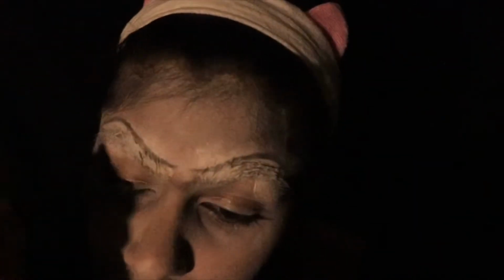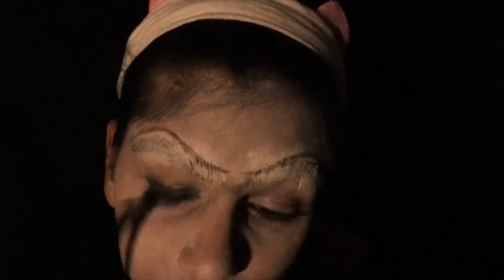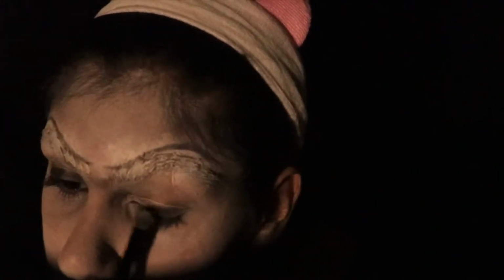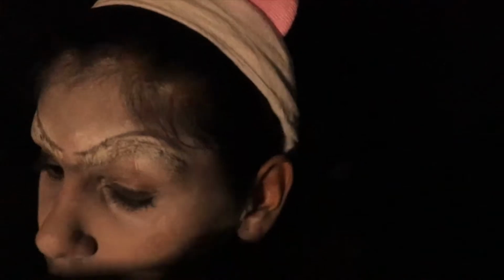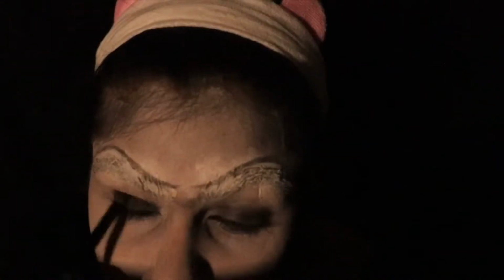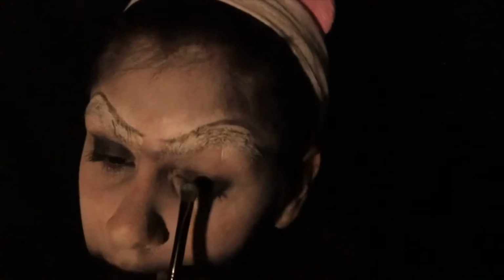Now is the eye look. Now I'm so thankful that this eye look is super simple. All you need is black eyeshadow. Now if you want to make it dramatic and add red to it, which we will do later, you could do so, but I'm gonna start off with black eyeshadow and we're just gonna pack that onto the lid with the eyeshadow brush and blend out the crease and make it faded out into our crease.